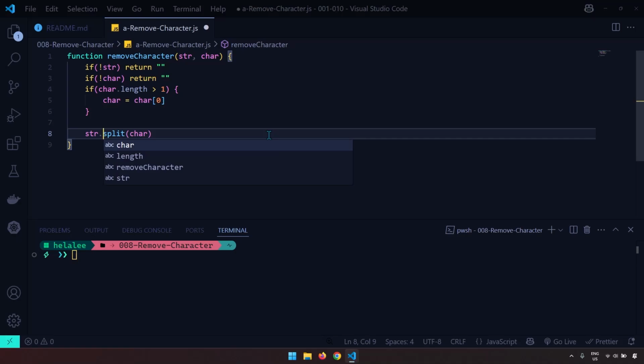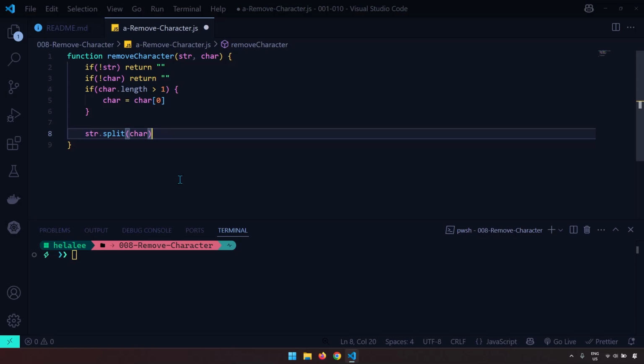But how does this splitting work? The splitting happens at the character that we have specified. And once it splits our string and converts it into an array of substrings, it gets rid of this character that we have provided. So in the process of splitting the string, it is going to get rid of all occurrences of this character for us automatically.